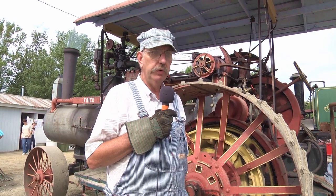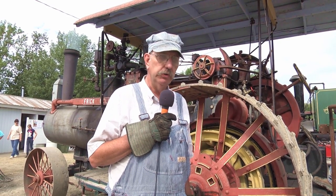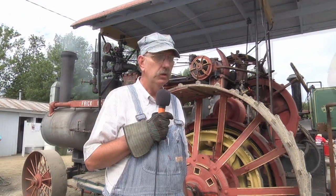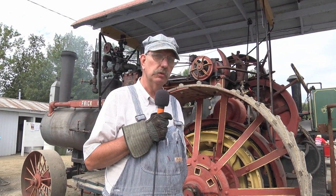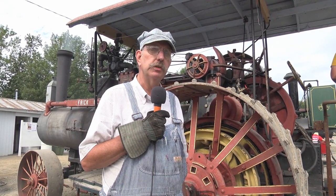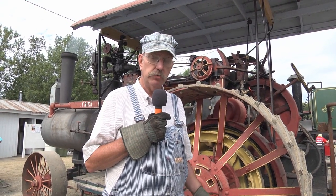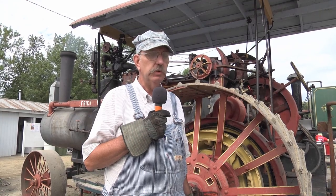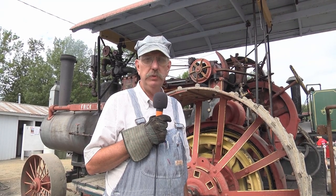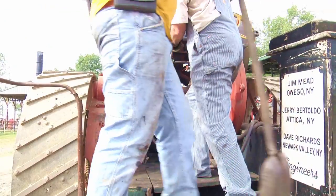We obtained it 4 years ago from a gentleman in Minnesota who was an avid steam enthusiast who built it and was never going to sell it. Since then, we've done some things to sort out the engine, because he only had it operating a season and a half since reboiling it, so there wasn't a lot of time to sort things out. But we've got things sorted out now, with some new parts and different things, and we were very pleased with its operation here at the Pageant of Steam in August of 2015.